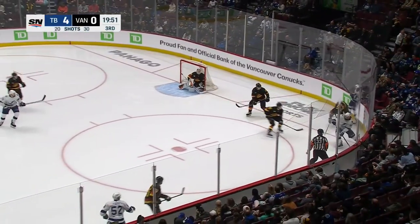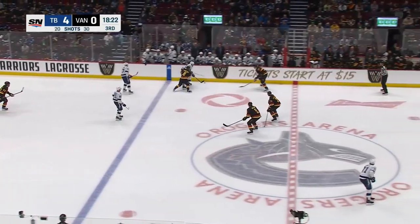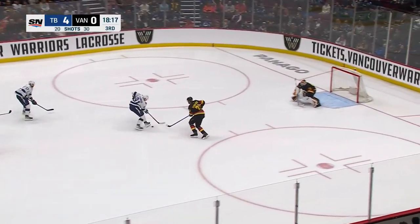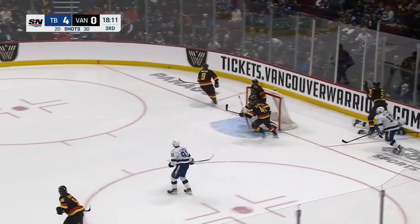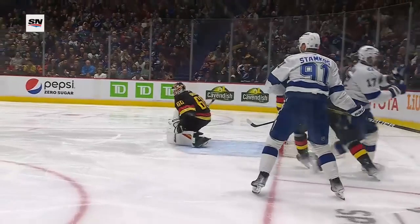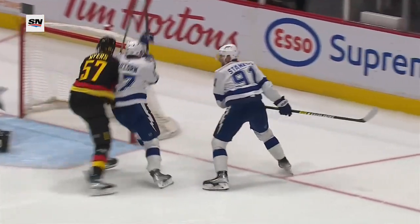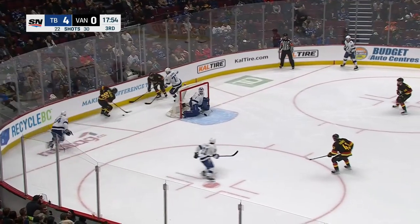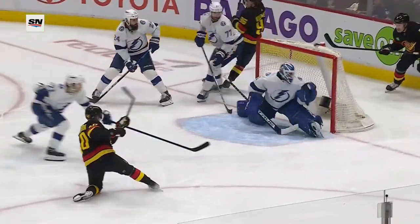Underway in the third, and the Lightning move the puck right into the Vancouver zone. Sorelli busting down the right side hoping for a pass, he was behind the defense. Now it's Stamkos following up — Stephen Stamkos with a move, off the left pad. Rebound wide from Sorelli. Stamkos moves around Oliver Ekman-Larsen, couldn't get by Colin Delia, who stuck the left pad out to make the save. I think Colin Delia got a little piece of that Sorelli shot. There's one off the post.